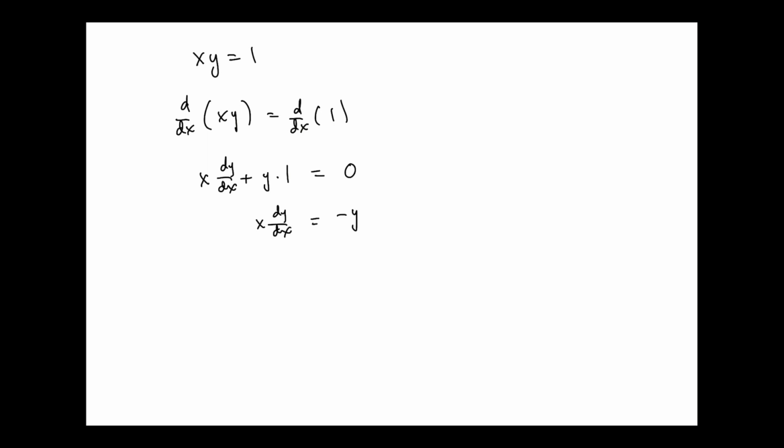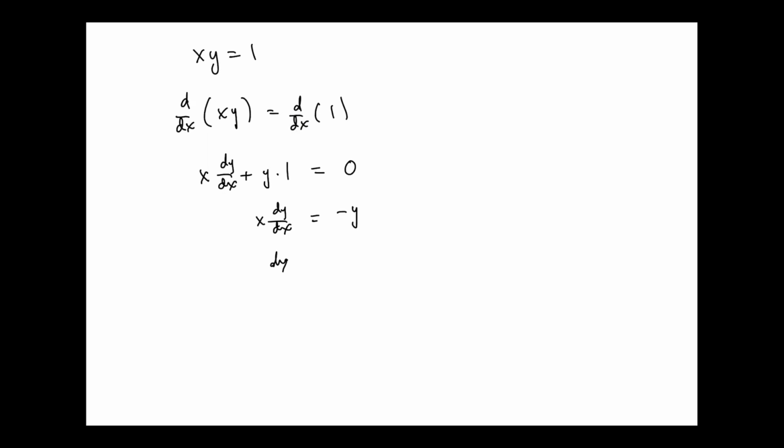And in that solution, when I did the derivative of both sides, what did I have to do on the left? I had to use the product rule. So that said it was x times dy dx plus y times 1. First times derivative of second plus second times derivative of first. And then we needed to solve for dy dx. So the first thing we did was move the y over and then divide by x.